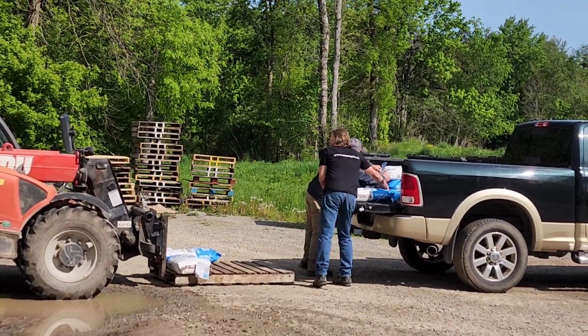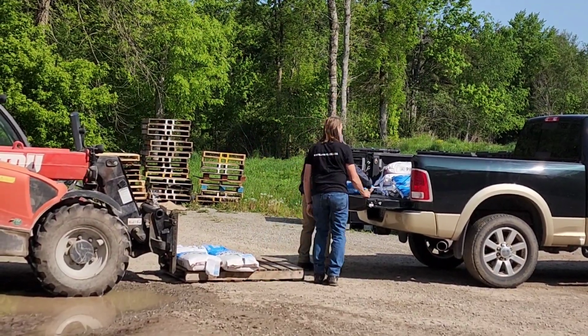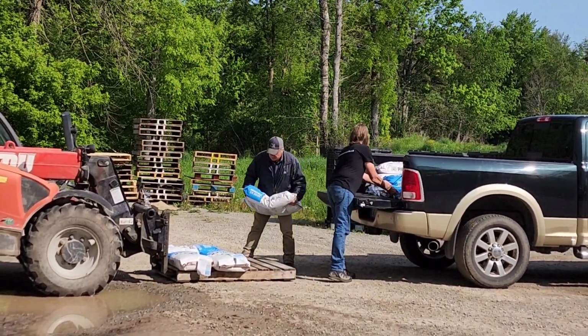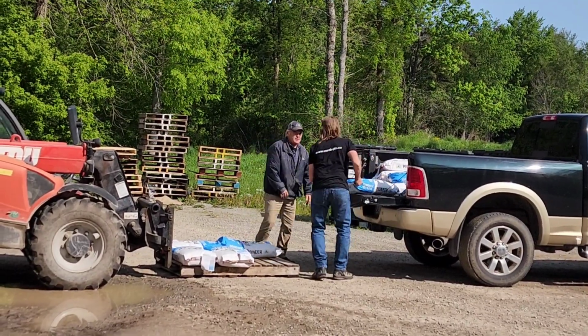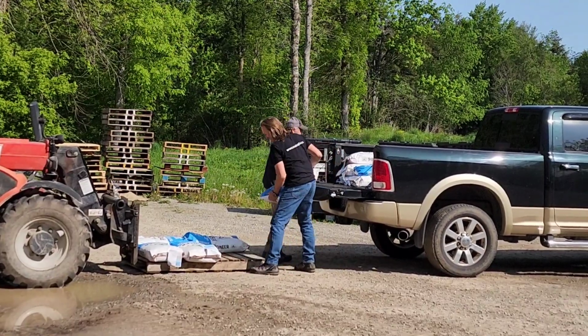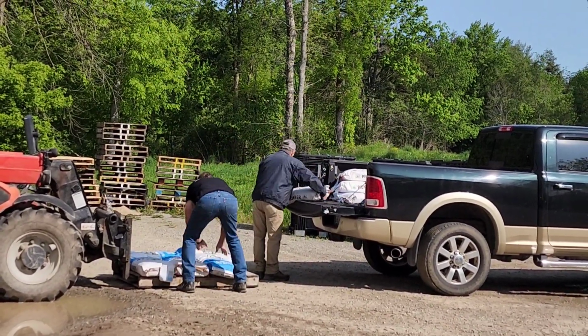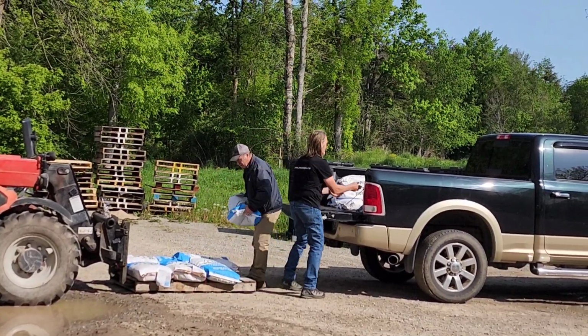This morning we got up early because we had to return some extra seeds we had. Arnie had bought so much, just in case. We always buy a little bit more for planting, just in case we run out. So we had leftovers. They're all being returned right now to the mill. And then we'll be heading back home. We stopped to have a little breakfast on the way here, and then we're gonna start chores.